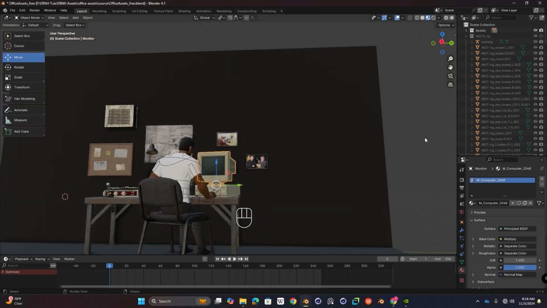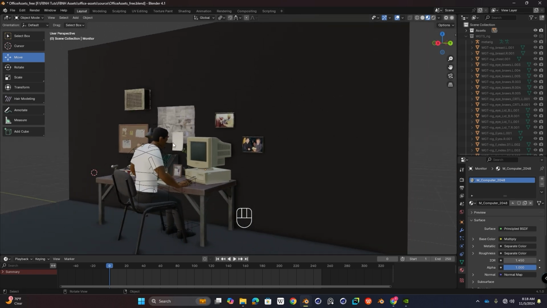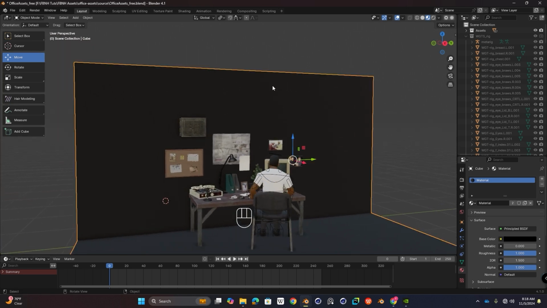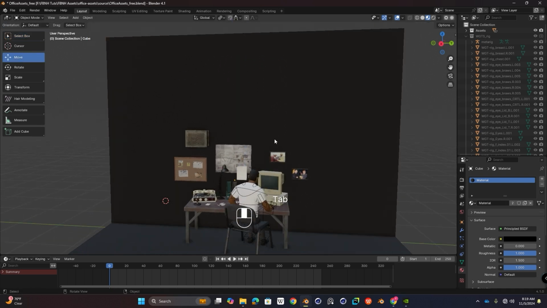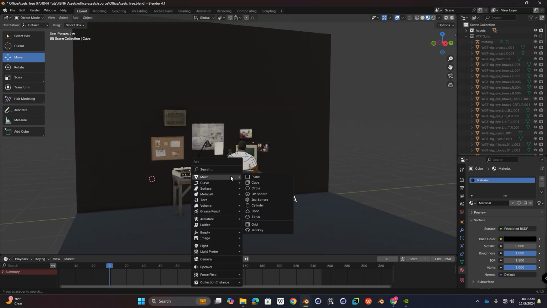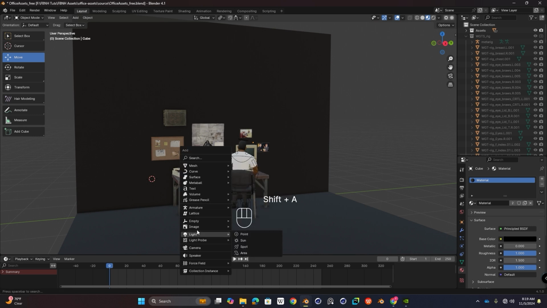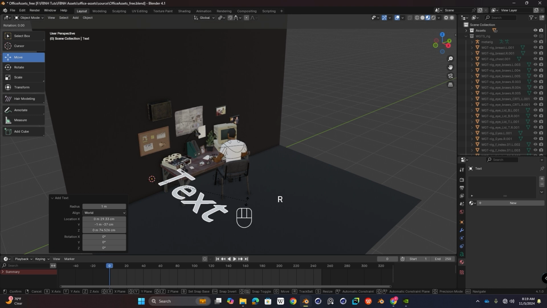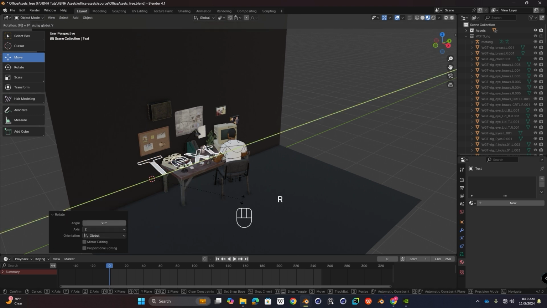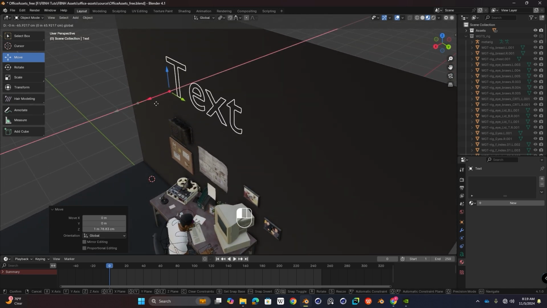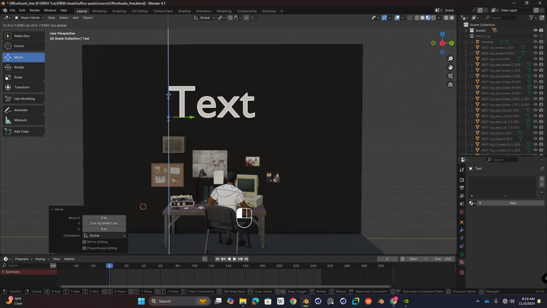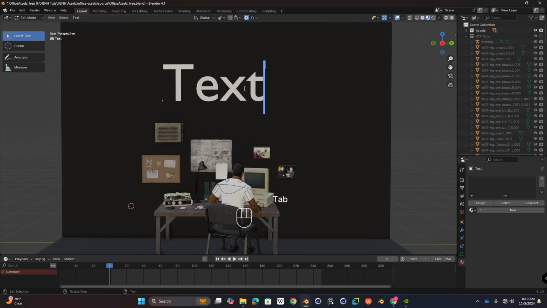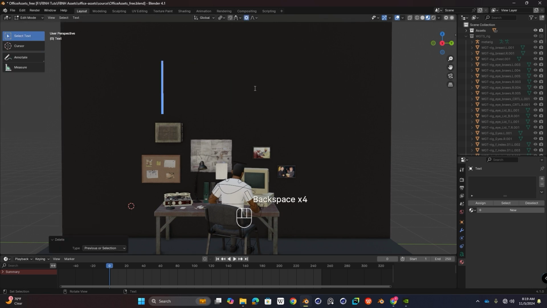Okay, so now the next thing, let's do the lighting. Let's first start with the lighting. Because I've applied the materials, we have everything set. Maybe before we do that, I'll increase this wall here up just a little bit, like this. And then I want to add the text here. So I'll just press Shift A. Then I'll search for text, which is here. I'll rotate it on R Z and then R Y, and then I'll move it up here. Like that, and then I'll go to edit mode, which is Tab, and then I'll add the text.